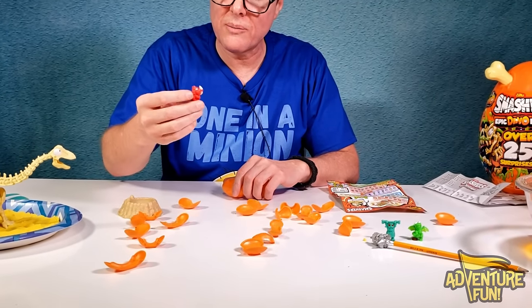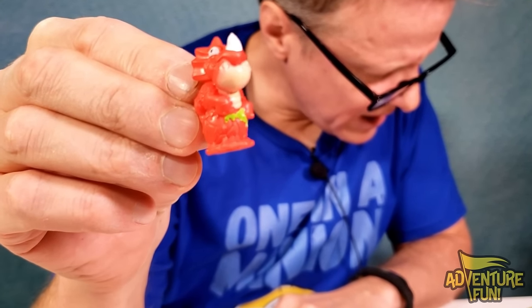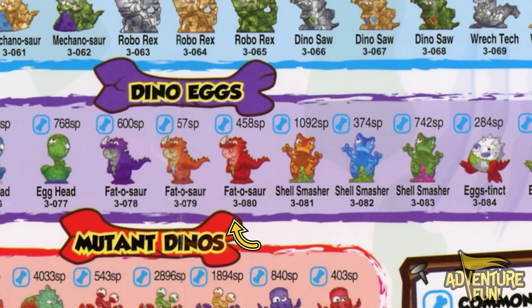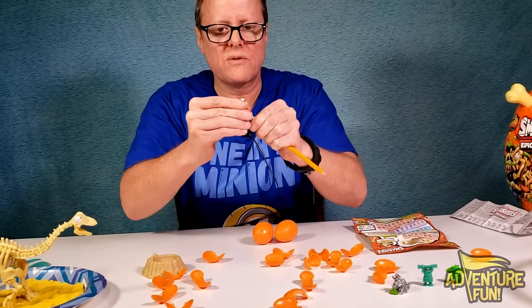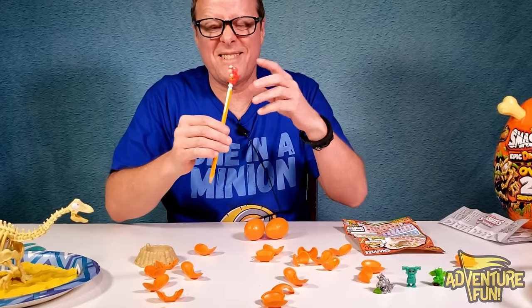No, but we got something that looks cool, very colorful, I will say. So this one, Dino Egg, this is a Fatosaur. So he's fat. I would guess he's 3-080. And he's a pencil topper dude too. So you see, it just fits right there, guys. That's cool. Does it erase? I doubt it. It kind of does, but just kind of.